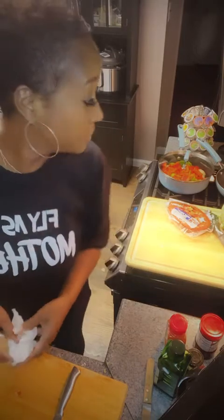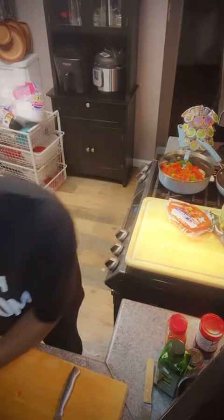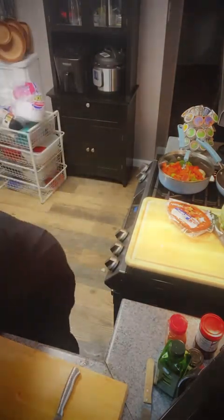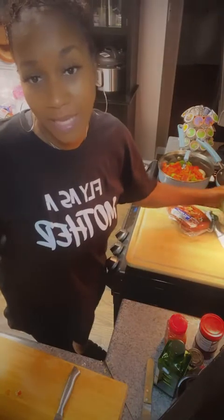I'm over here cooking. We making, it's not really fried cabbage. I'm trying not to sneeze. Hold on. Oh, my goodness. I'm okay. I'm over here trying to make cabbage and kielbasa. So, we got that in there. Now, let's just chop up the cabbage.